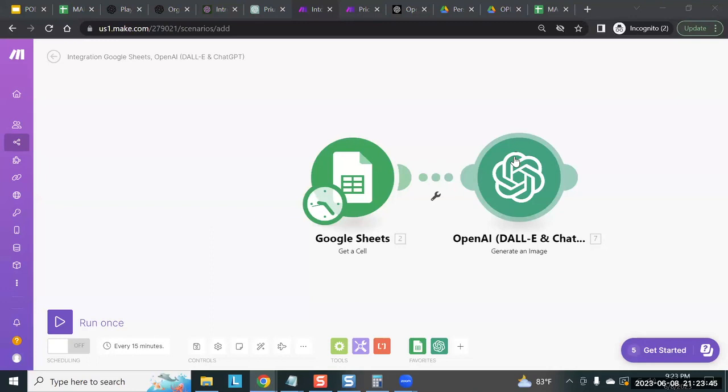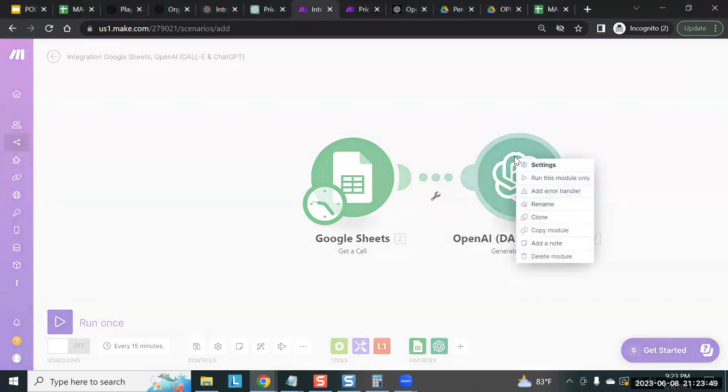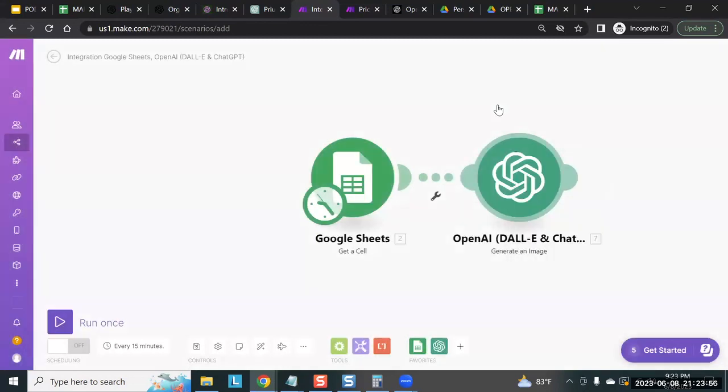All right, so the way that we run this is we are going to right click on the OpenAI. So the OpenAI image is this green one over here. It's a lighter color or a sort of a muted green. This is a regular green, and this is more of a deep green.